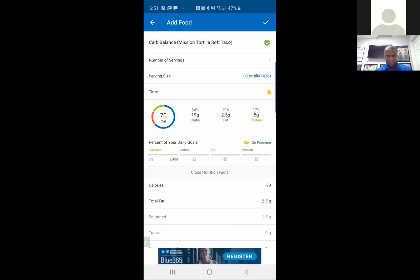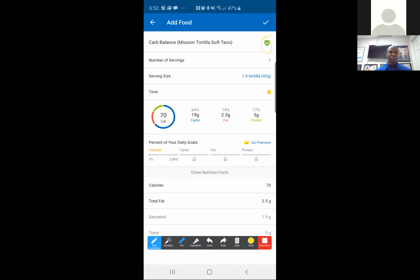While I'm on the screen here, I'm going to use my little annotator here. And you see this thing I just circled, that green check mark? That means that other users and the people they have on the back end are verifying it. Now, just because they verified it doesn't mean it's always 100% accurate. So what I would do sometimes is I'll just Google search, especially with chicken and other things in there. I'll Google search it just to make sure it's right if I don't have a label directly to look at.